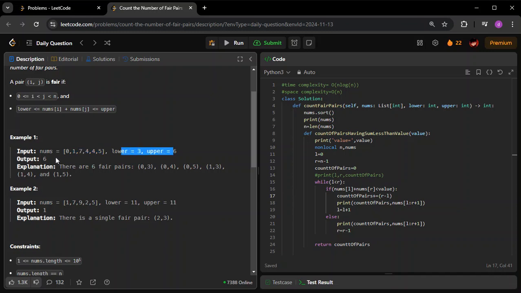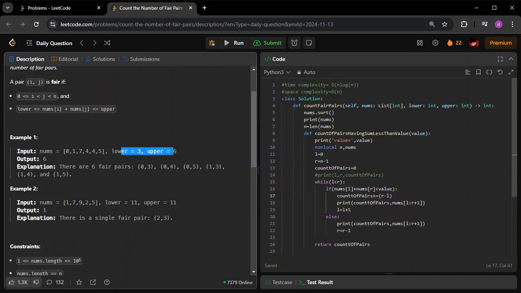You can try that, but let me tell you that particular solution will not be able to clear all the test cases. You will get a time limit exceeded error. The time complexity will be more or less O of n square, right? So that is not acceptable here. As simple as that. That is the reason why we have to try the approach which is the most optimal in terms of the time complexity. That is the reason why I will be showing you the two pointer approach here.